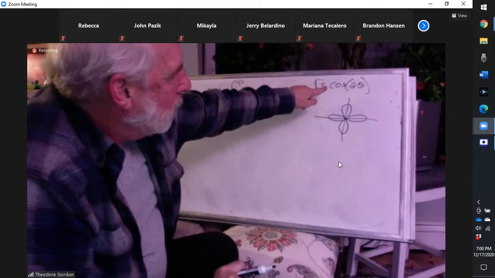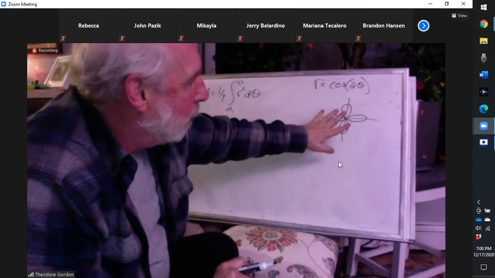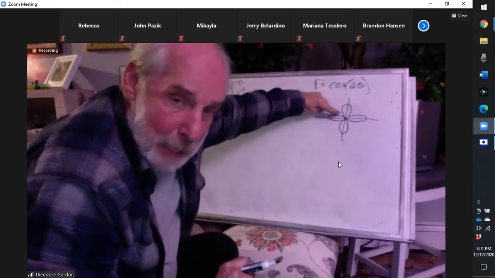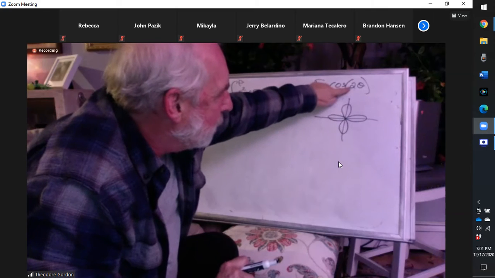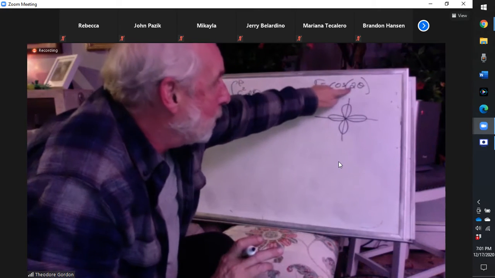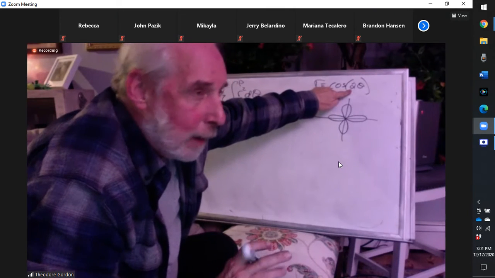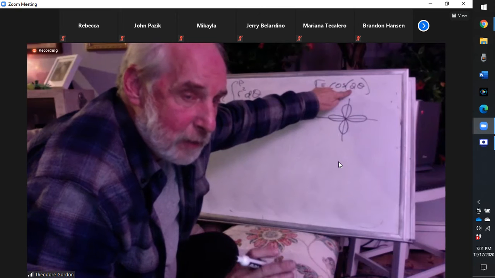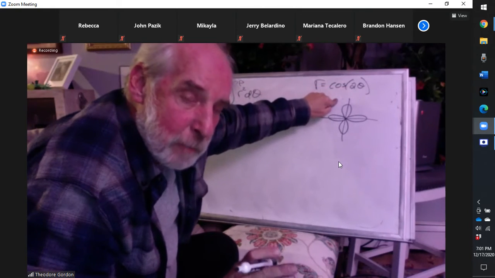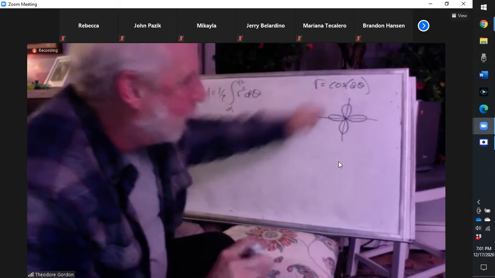So as theta goes from 0 to 2 pi, we get this 4-petaled flower. If this was not a 2, but a 4, there would be 8 petals here. If this was a 6, there would be 12 petals here. However, if this is an odd number, if this was a 3, there would only be 3 petals here. And there's pictures of these in section 10.4. The problems we're doing tonight are section 10.5, but your TI-84s draw these pretty nicely on here.